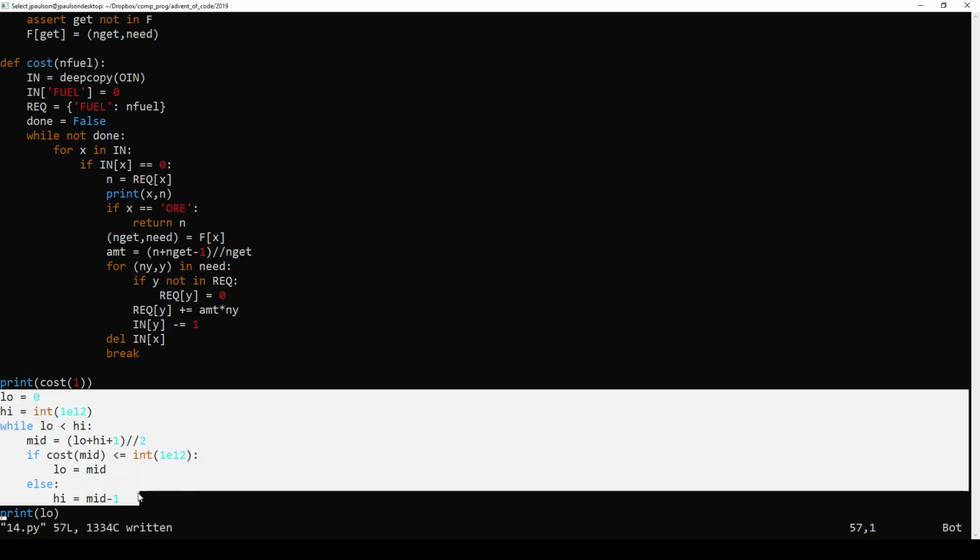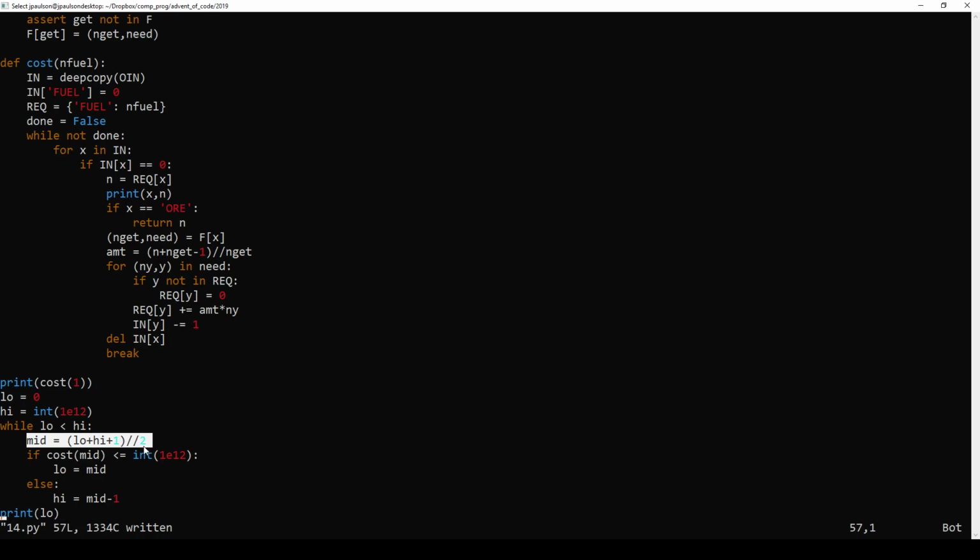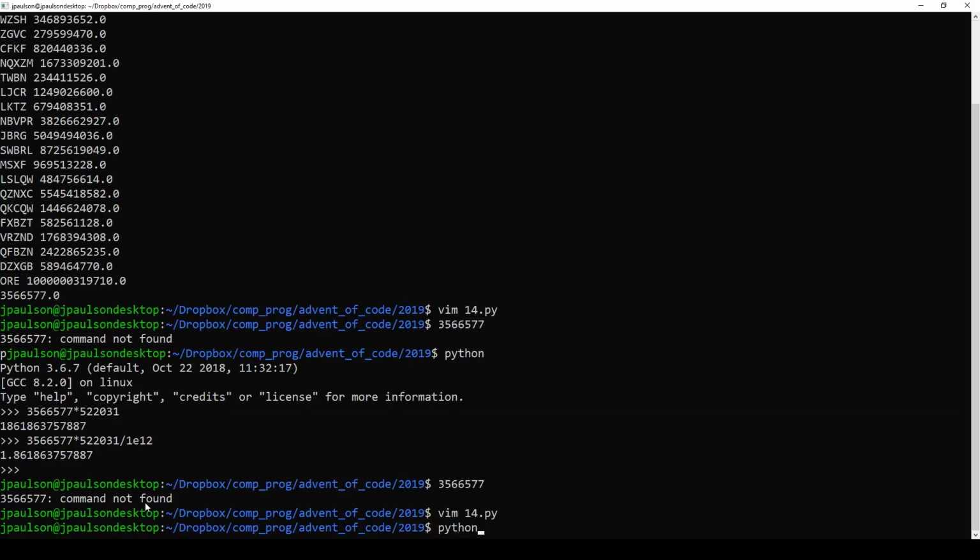So what I did was a binary search. I know I'm going to make between zero and a trillion fuel. So let me check a trillion over two. Can I make that much fuel with a trillion ore? If so, then I know that I can make at least that much fuel. If not, I know that I can make strictly less than that amount of fuel. And so I just keep cutting my search interval in half every time through this loop. So it's very quick to find out whatever the right amount that I can actually make is.